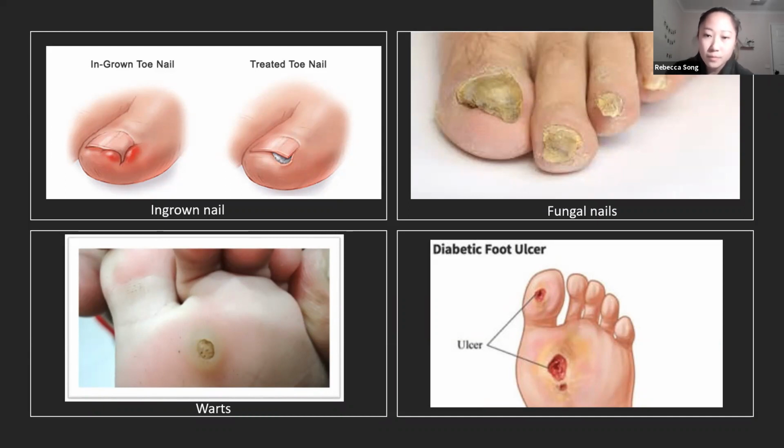Just some foam. And the foam is fixed, or? No, it's not fixed. We just stuff it in. It can come out in the shower, or it might stay there until your next appointment. It really depends how hard they stuff it in. When I've done it with patients, I've put it in the corners. Sometimes it pops out before their next appointment in 8 weeks. Sometimes it's still in there when I see them at 8 weeks, and I can pull it out and see that the nail is growing away from the skin. So there's a bit of space in between at least. Yeah, it's a very good idea.